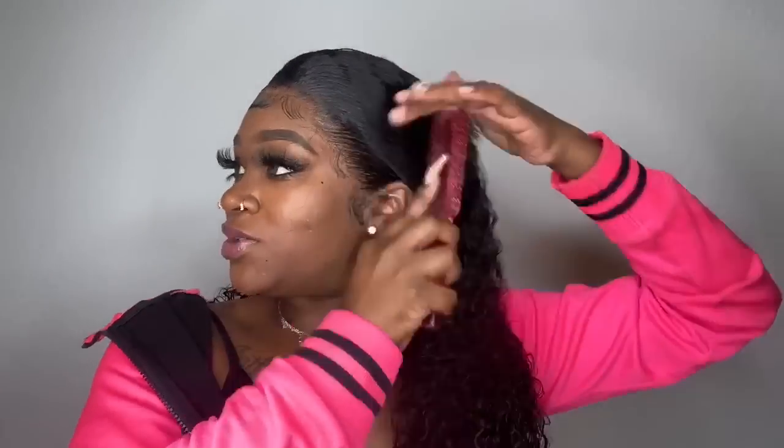So that's why you see here I'm coming back with the wrapping paper off my hairline, and as it's dry, you can see it was kind of hard for me to pull it up, and that's because I placed that mousse and holding spray on there. But this is pretty much what the hair looks like. I can wear it as a pushback, but I'm actually going to go in with the brush and brush it out a little bit so it can be more fluffy.